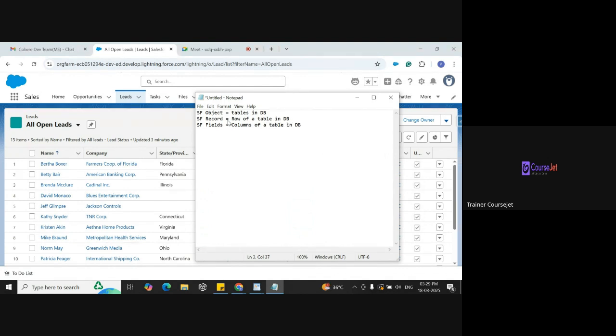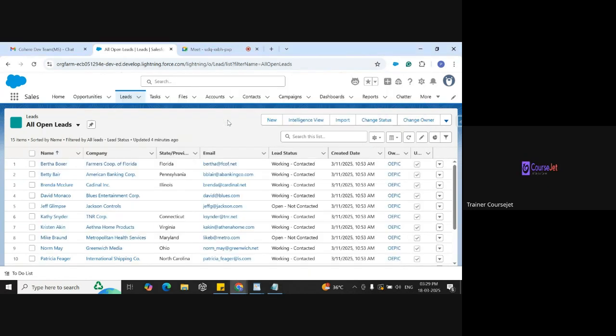Now, can you explain how this is done? How is this possible? We generally have this one, like name, company. We call these fields, where we create. These are the standard fields. Under the fields, it shows the record. Like the table format, fields are a column of a table.